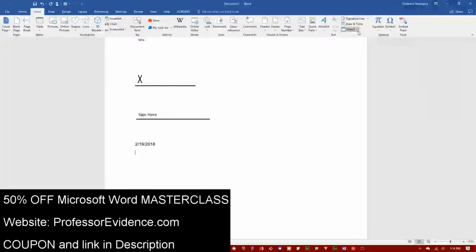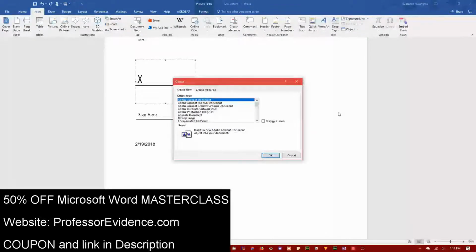And if you go to object here, so you can choose the type of object you want to insert. If you want to insert a bitmap, image, animate document, stuff like that.